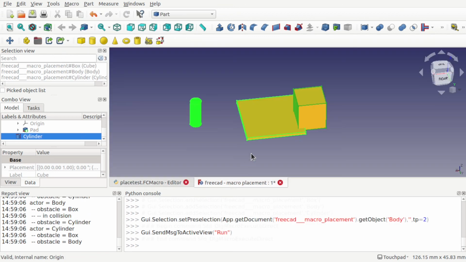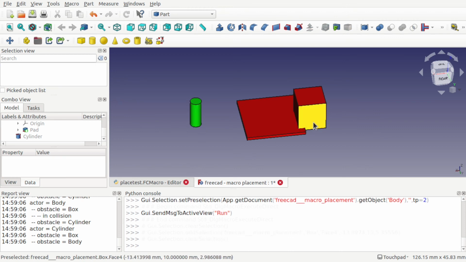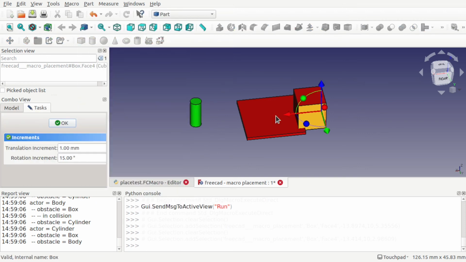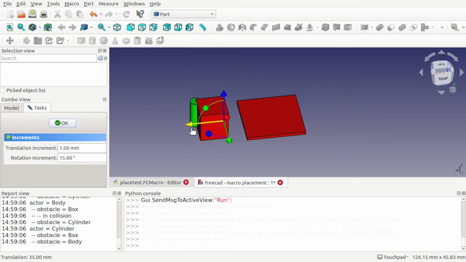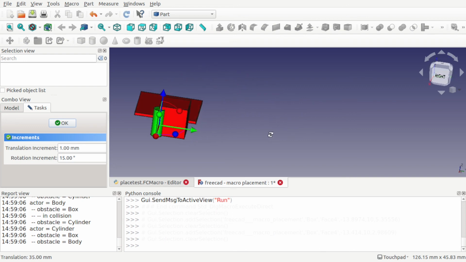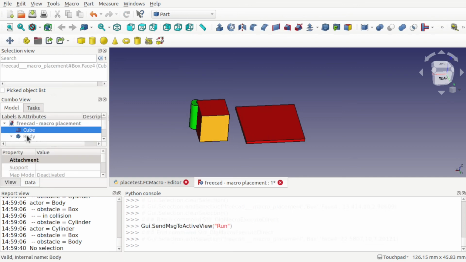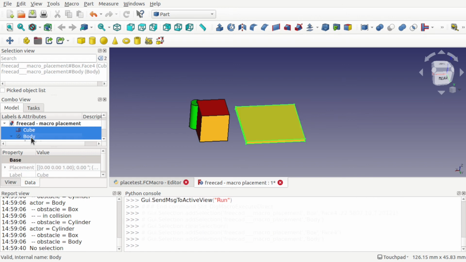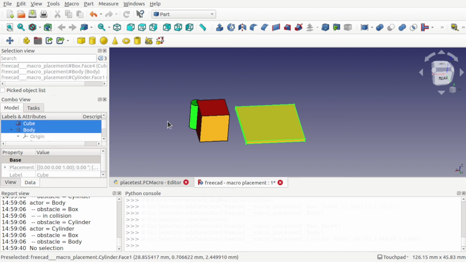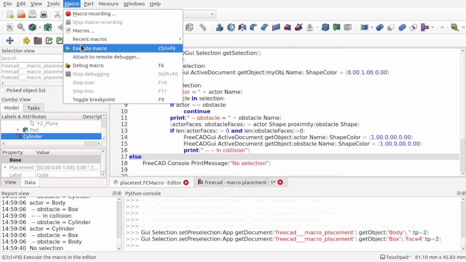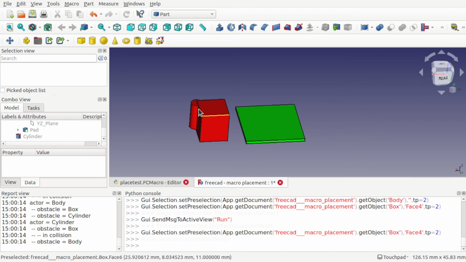Execute macro, and you can see that's worked. And if I take this cube, right click, transform, and that's collide it with the cylinder, like so. Okay, and let's select the cube, and let's do them all, the body, and also we want cylinder. We can actually select that one. There we go. Execute the macro, and when we come back, we can see that these two have collided and this one's okay.